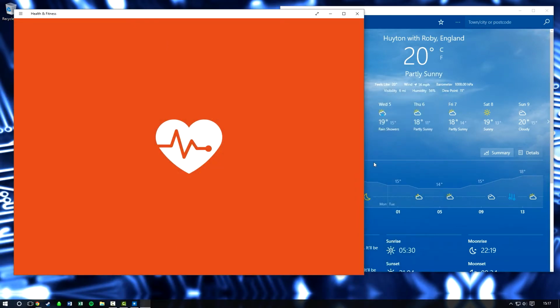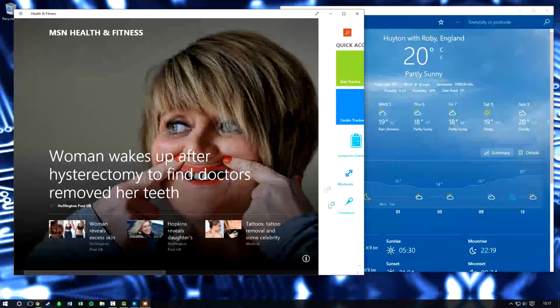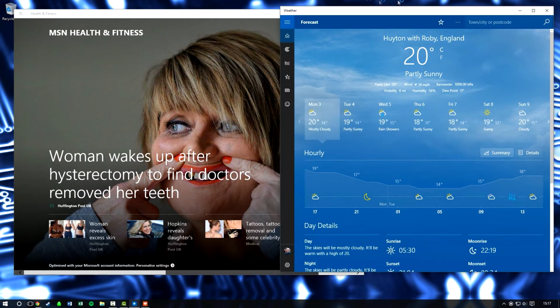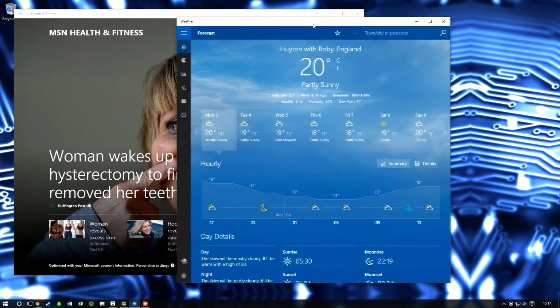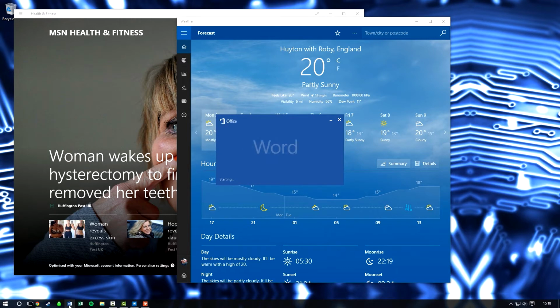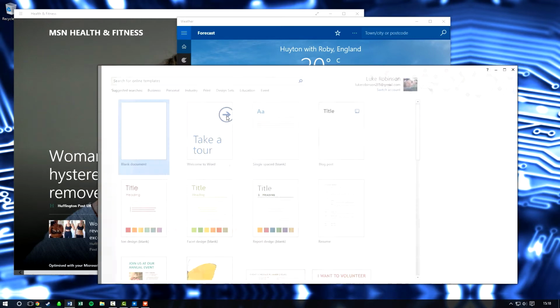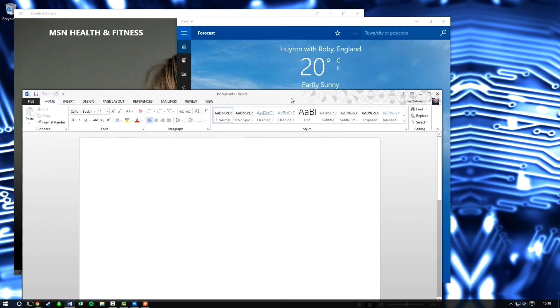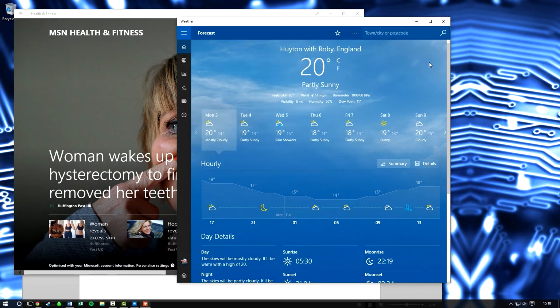So let's open the health and fitness app over the top of this. When it finally loads, we can just use them as normal desktop applications, and you don't really tell the difference, which is great, because if we open a traditional desktop app such as Word over the top of it, we can't tell the difference between Metro and desktop. It's nice and seamless. Some of the applications have also been updated.